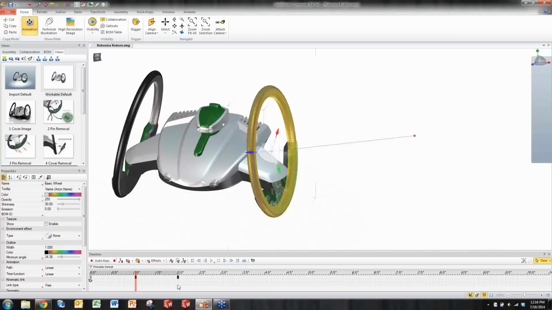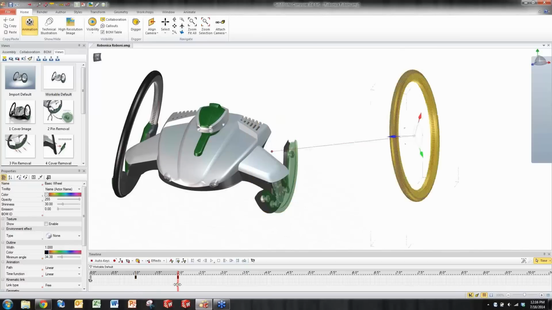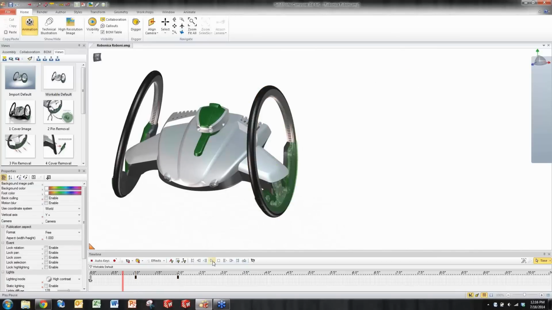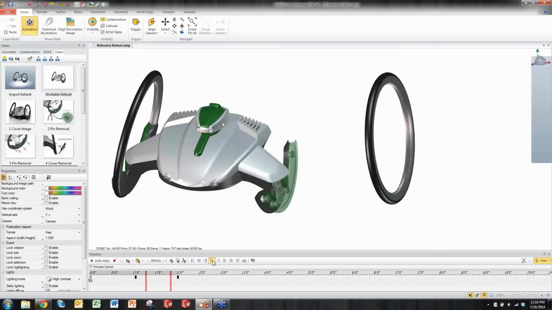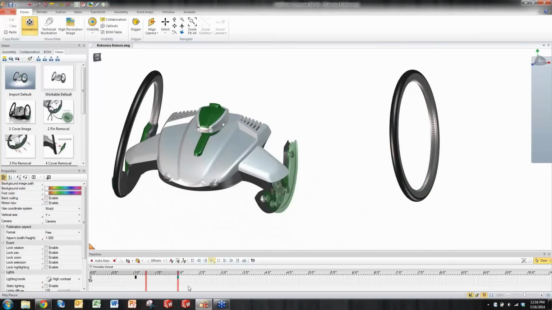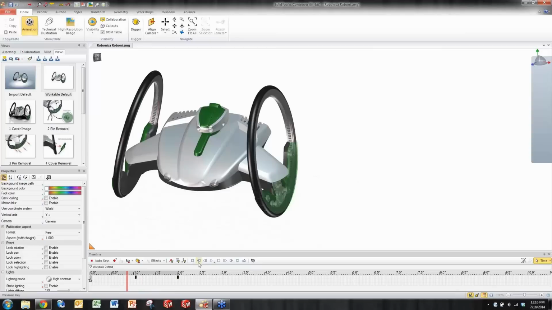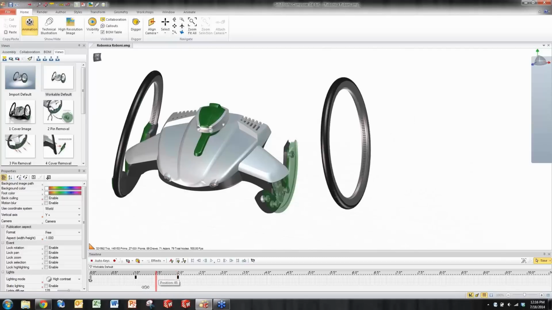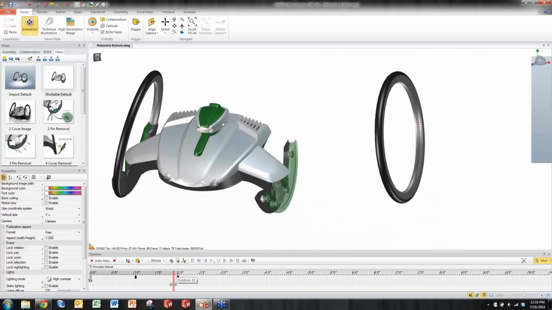If I play this animation now, I'm going to unselect the wheel so we can see it. I'll play, and you watch this thing go from point A to point B between that 1 second mark and that 2 second mark. Just like I was saying before, if I grab this time bar, I can drag this back and forth, and I can see where components reside in the animation at that given time.